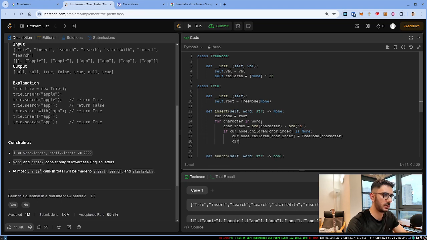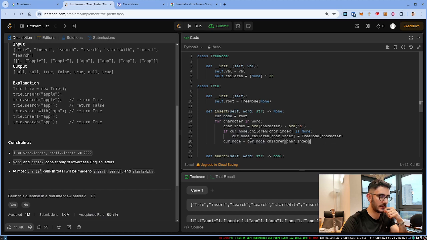And then current node. So regardless, now current node is current node dot children at char index. So now we moved to the next node. We keep doing this, keep creating new nodes if we need to, and moving to the next node.